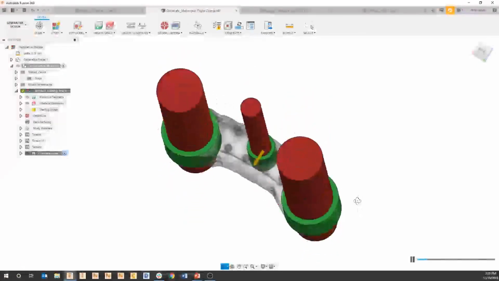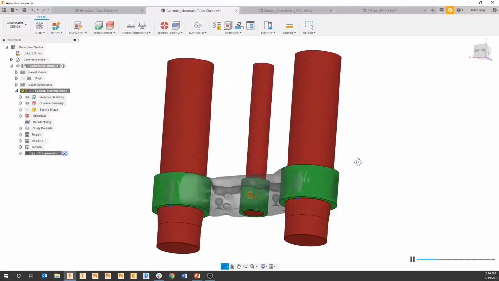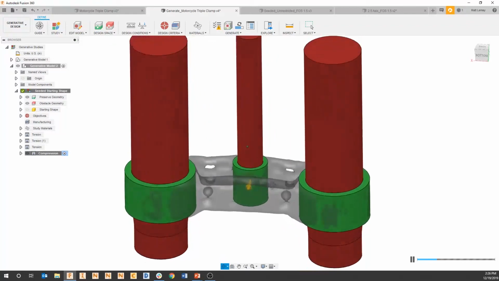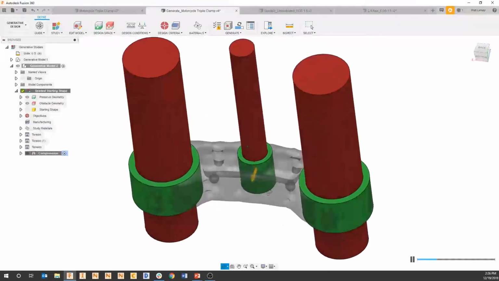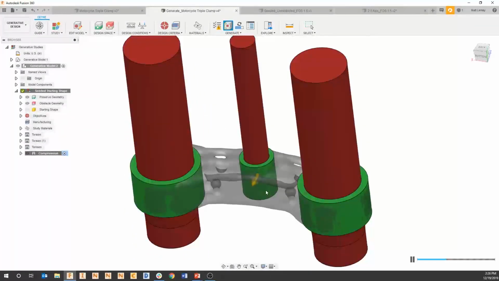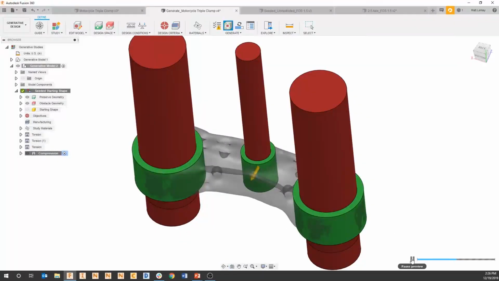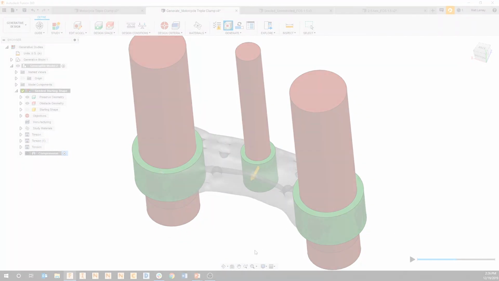So as I rotate my geometry around, you can see this transparent generative preview has been applied to this part. And all I need to look for is that things have been connected and I'm not clearly missing anything within my setup. So as soon as I see this within the preview, I know that I'm probably ready to go to run that generative solve.